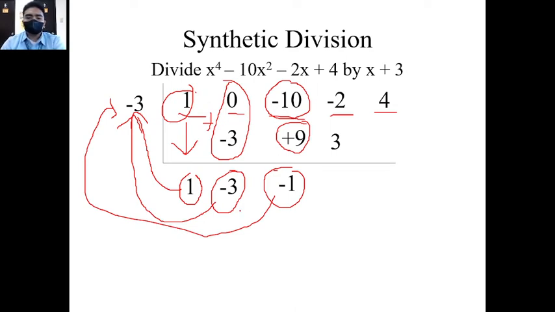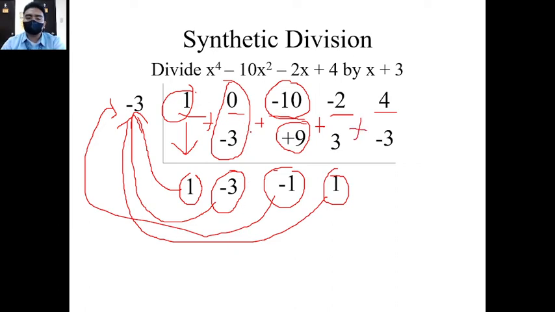Okay? So if you have positive 3 already, we are going to add them still. So negative 2 added by 3, the answer will become positive 1. And in that case, we have positive 1 multiplied by negative 3. We are going to have the product of negative 3. In the last step, we have the last term, so we're going to have 4 added by negative 3. Of course, our answer here will become positive 1.